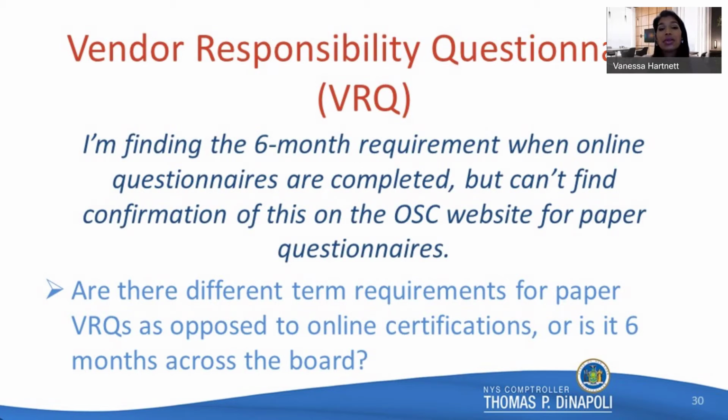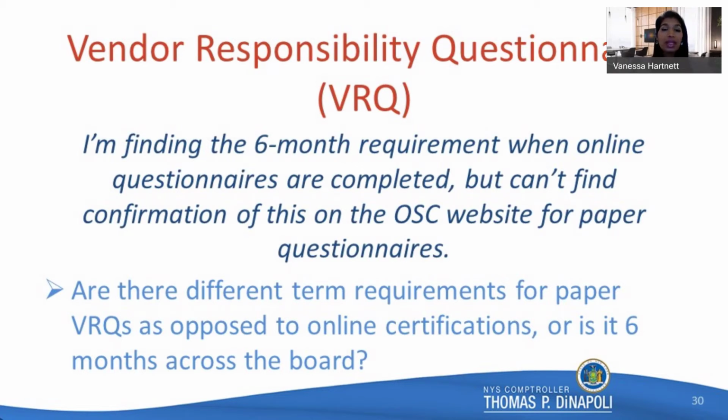So I'm finding the 6-month requirement when online questionnaires are completed, but cannot find information on the OSC website for paper questionnaires. Are there different term requirements for paper VRQs as opposed to online certifications, or is it 6 months across the board? So the term requirements are the same for paper and online VRQs. We consider it current if it's within 6 months from when your agency requests it from the vendor.